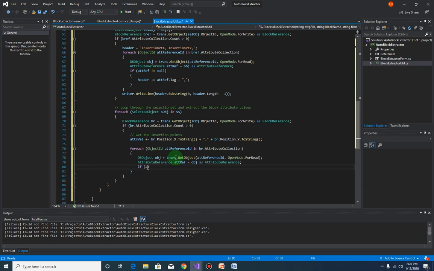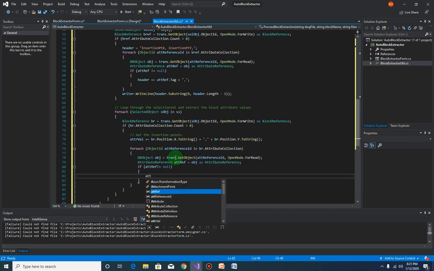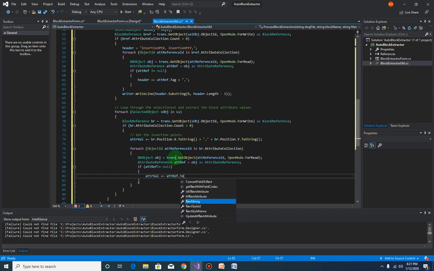Same thing, if att ref is not equal to null, then we will extract the value. So we will have to update the ATTR val plus equals attribute reference the text string. So in here we get the tag, but for this one we are now retrieving the value. Of course, plus comma, same thing.